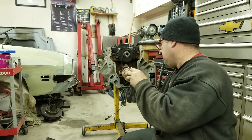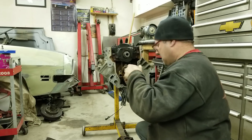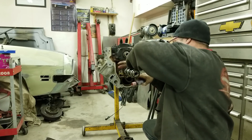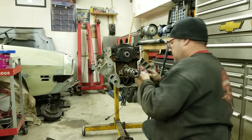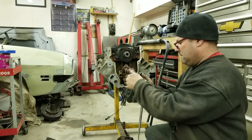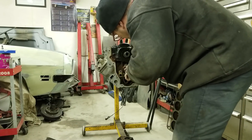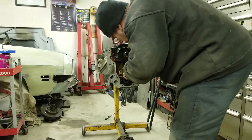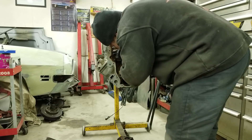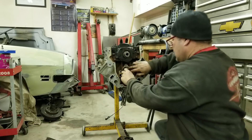I mean you could take the oil pump and the timing chain off and everything if you want. Obviously if you're rebuilding it that's not a problem, but I don't want to take the oil pump off — then you're supposed to re-clock it and make sure it's in the right spot. I had a pain in the ass doing it on my car so I don't really want to do it again with this one. Put this in here and then it's just instant power. I might not need the bolt this time — the bolt was just so I could pull it. Just like that, it's in there. Beautiful.